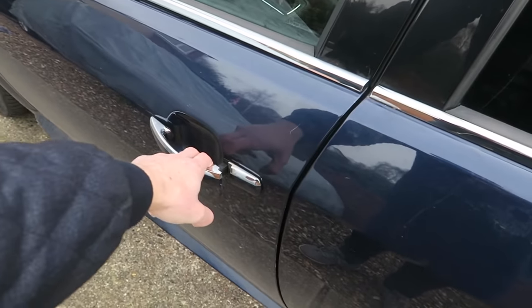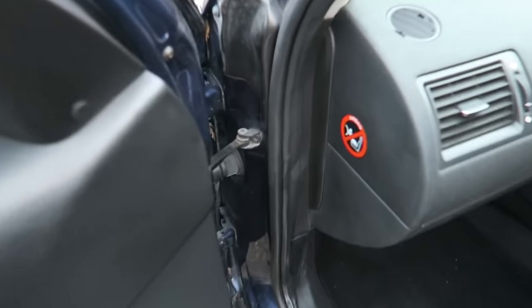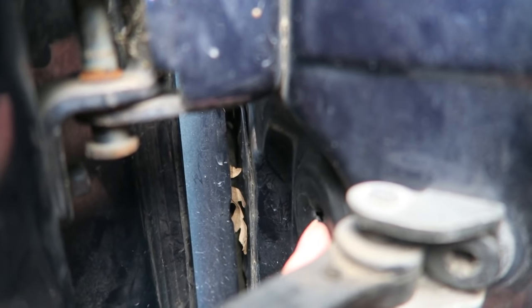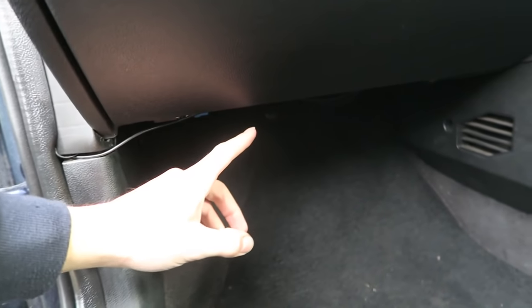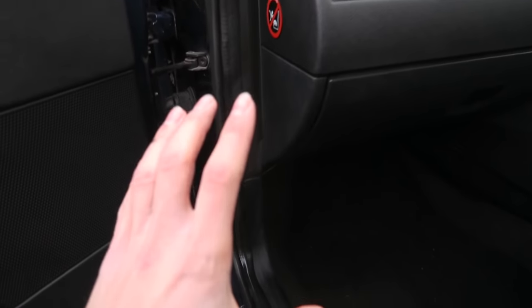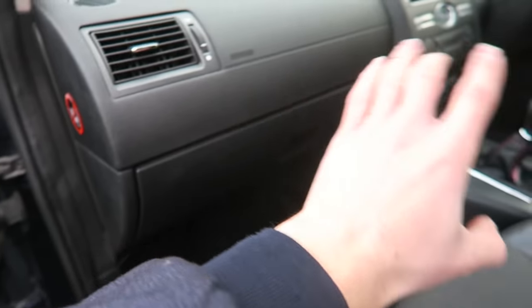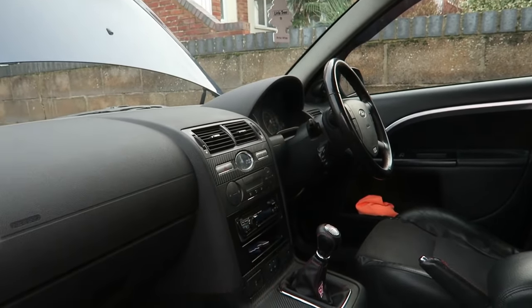If I open the door you can see above the wiring there's a rubber grommet — there's a hole in it just there. That was where the previous owner fed the hose through, it came into the passenger footwell somewhere and then was put across to wherever he had the boost gauge. I really don't fancy routing the hose all the way over here and then going under all the dash, because under there there's not really a lot of access to get anywhere.